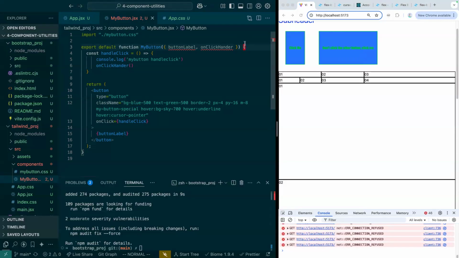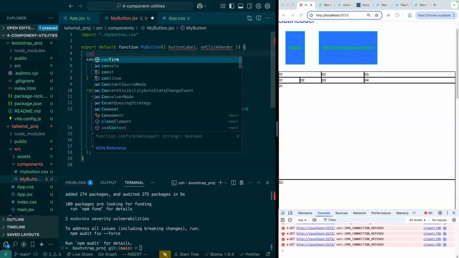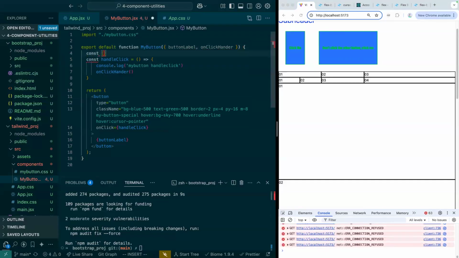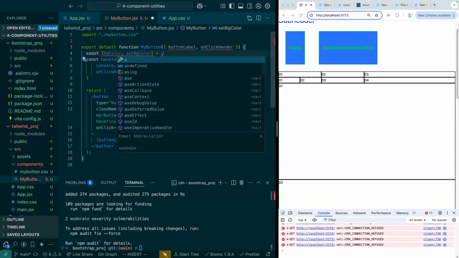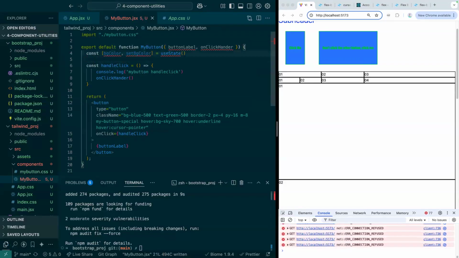So I think, in fact, what we can do is we can make a bit of component state for background color. And I think what we'll do is initially set this to blue.